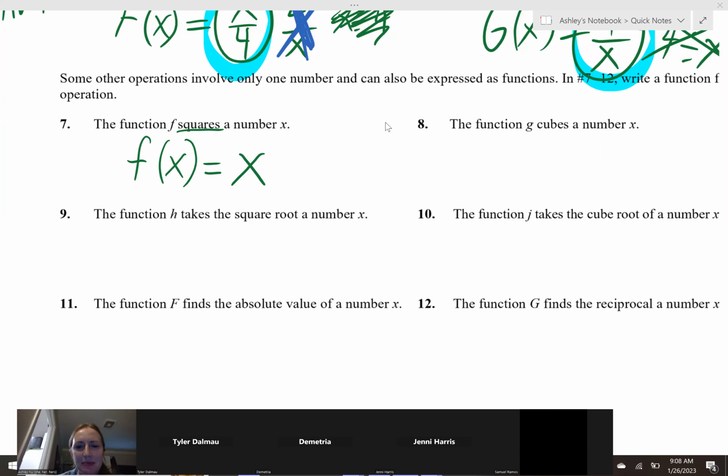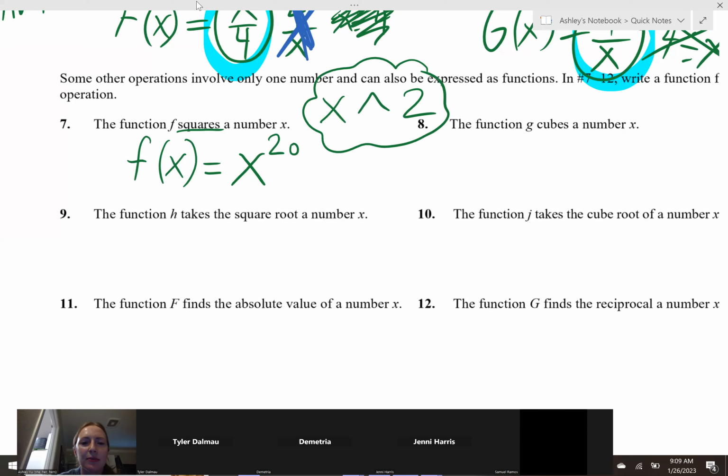Is that a silly question? Maybe. Someone said, yeah, nice. Okay, in the chat, someone said x to the second power. Yep. And when you're chatting, it's hard to type an exponent, so usually you'll see it written as x with a caret, which means to the power of, but somehow when I'm typing, I don't have the capability to write that. So that's one way you could write it. But in the homework, you probably write it as x with the exponent of 2. Nice. So it definitely helps to know all the phraseology, the square, what does that mean?